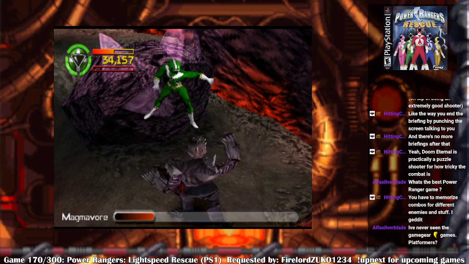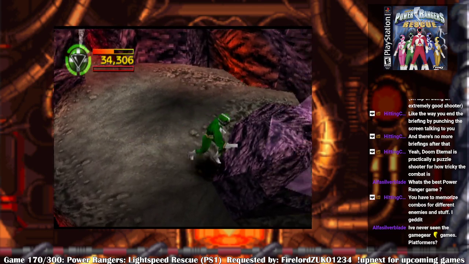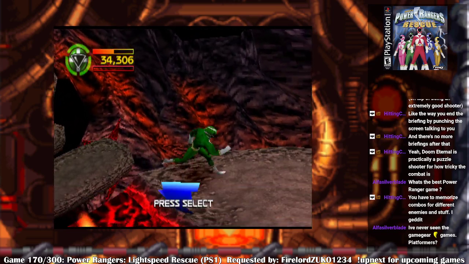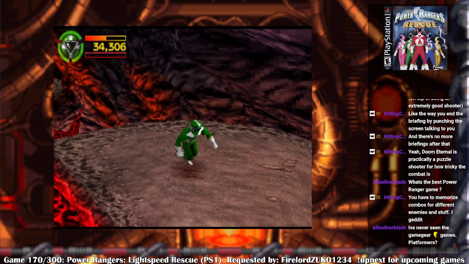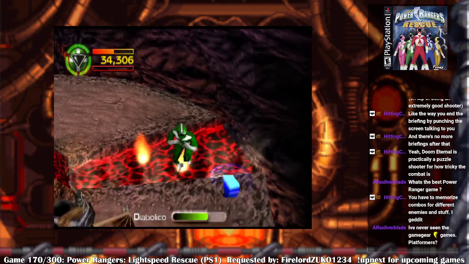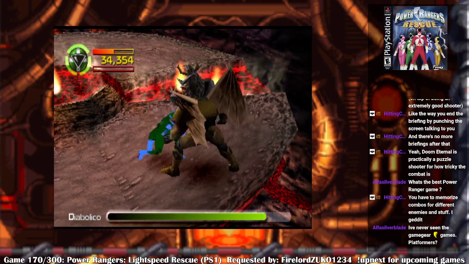Platformers? It's more like a side-scrolling beat-em-up. Like, slash fighting game. Oh. Whoa. That's jarring to see. Ranger, you must destroy Diabolico. Just casually introducing them. Wait. Let's go to work. Hello. Look at this Yu-Gi-Oh! monster looking ass.